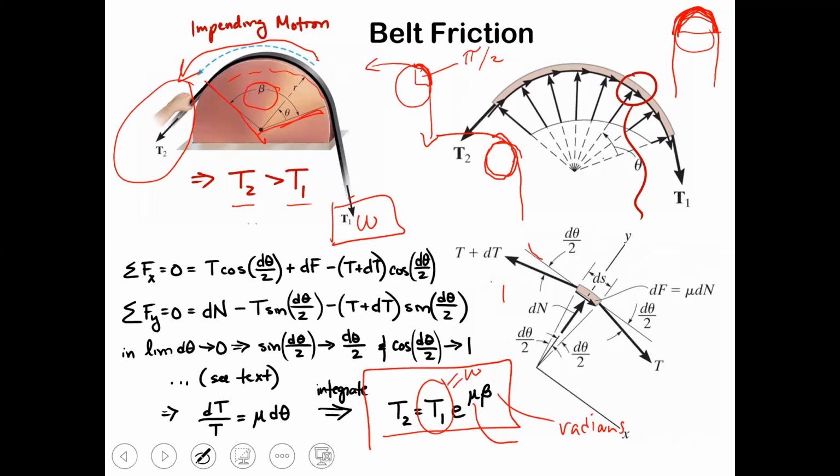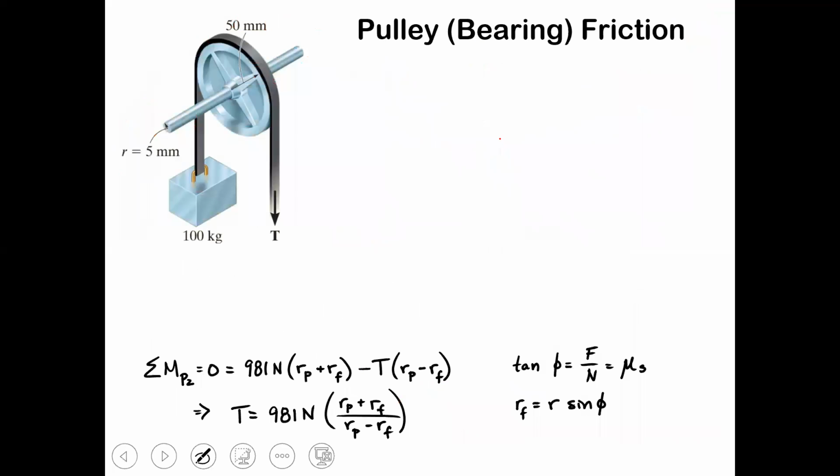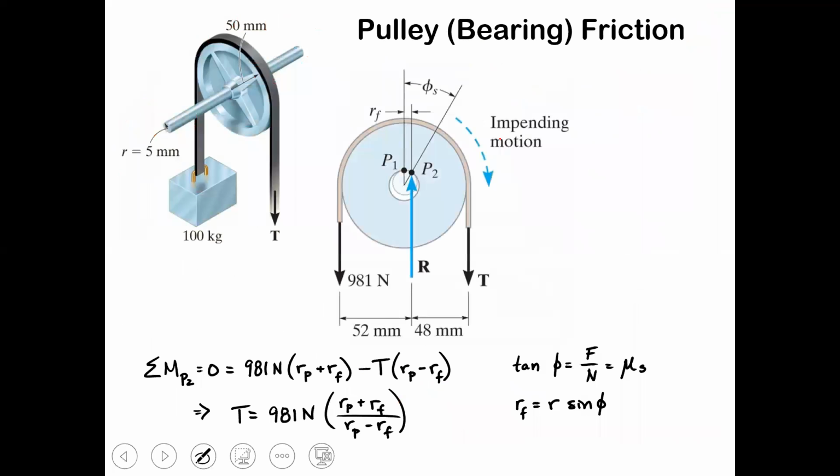So anyway, that's belt friction. Pulleys are also kind of interesting. With pulleys, there's a similar thing where the pulley might be sitting on a shaft, and the opening of this pulley is bigger than the shaft diameter, so the contact is a little bit interesting. As the thing is rotating, the contact point shifts to P2, but there's this area here. It's a little complicated. I can't really explain it. I just read about it the other day.